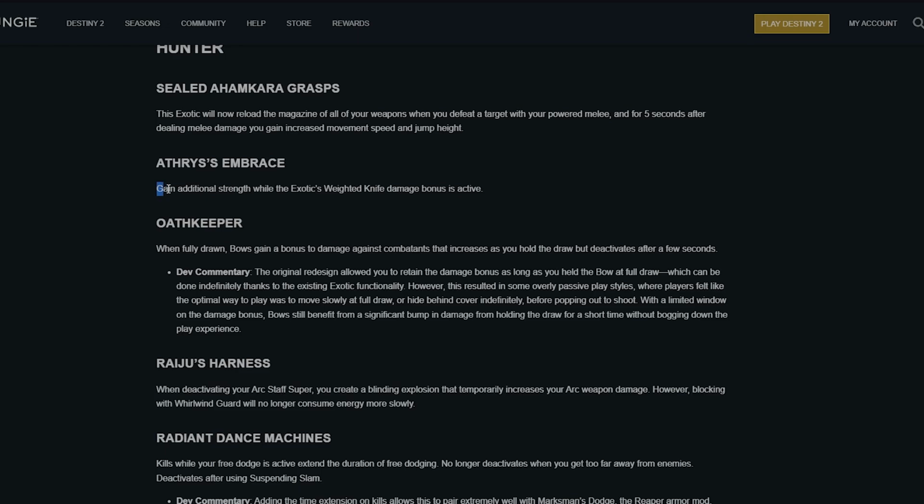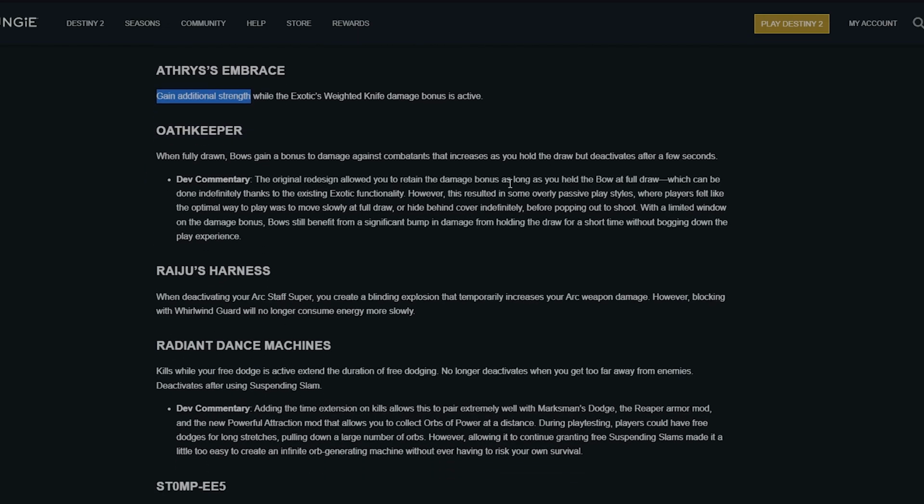I'm wondering if that gain additional strength is going to be like, you gain actual stat points, so if you're already at 100 strength, it won't do anything. Kind of like how the font mods work. Or if it's going to be like, you actually gain strength maybe past 100. Kind of like what I Have Another World does on Warlocks. But we'll see. Oathkeepers is next.